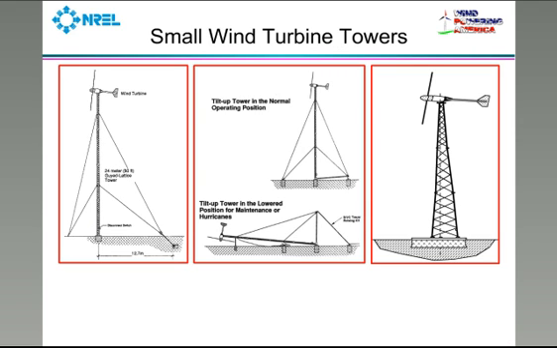Towers basically have two choices: some sort of guide tower or freestanding tower. The advantage of guide towers is they're a lot cheaper. They need a lot less of a foundation, and you can get guide towers where you can actually tilt down the turbine. Makes it really a lot easier for maintenance rather than climbing up a tower. And if you're afraid of heights like me, it's a really nice thing.